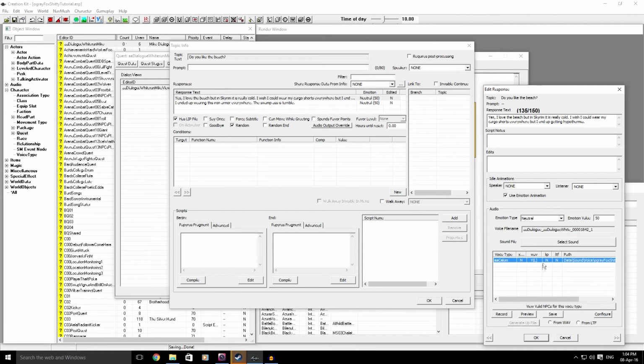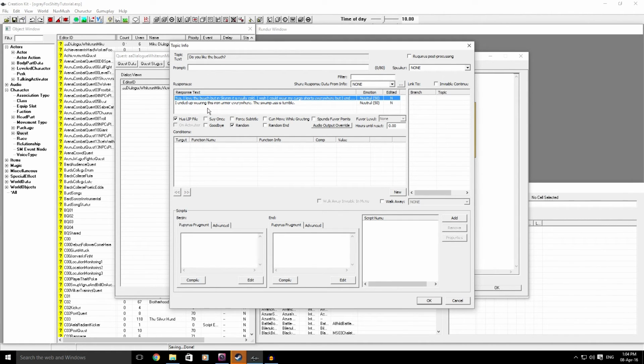So in order to get the LIP file, we click this radio button saying from WAV, generate LIP file, then click the file. And that's us got lip sync and voice acting for the one line. So I want you to do the same bunch of steps for every piece of voice acting you've got. And let me tell you, it's not a fun process. It's the most boring thing, and it's the thing I dread most when creating my mods.